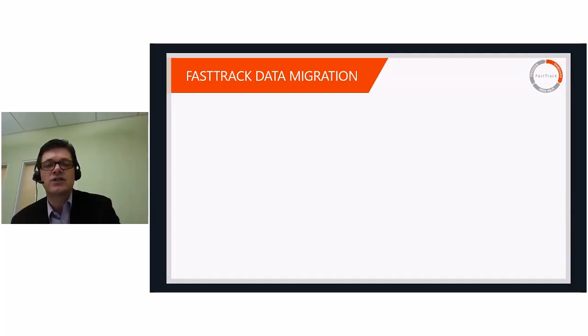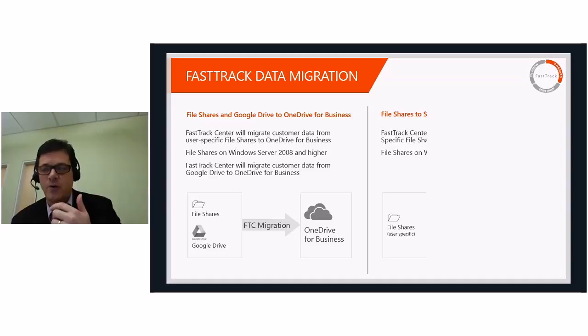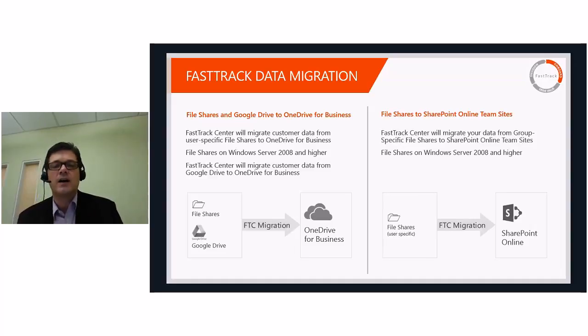All right, so FastTrack data migration, I just want to go into a bit more detail of what we've got here. We'll do data file migration. We're going to expand this, so look at the roadmap to find out more, but we're currently moving from file shares and Google Drive into OneDrive for Business, and we'll move from file shares to SharePoint Online. So those are the two things we're doing at the moment. As with the service, you can expect it to evolve and increase. Why wouldn't we? So watch this space. We'll make sure we cover off the major blockers that you may find when moving an organization into the Office 365 cloud.